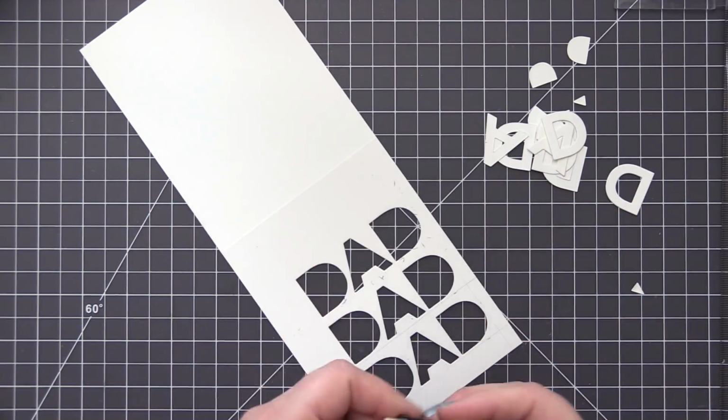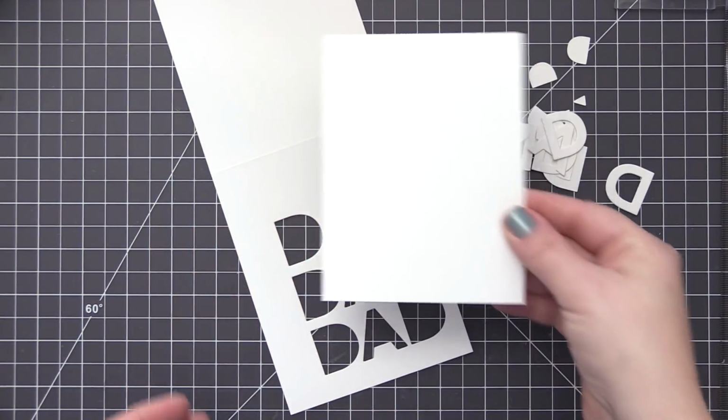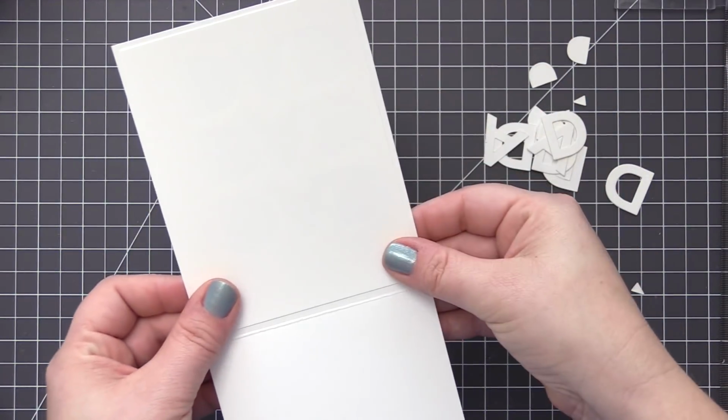And then before I move on to the rest of the card, I just want to make sure that I remove all of those pencil lines. So I'm just using my eraser there and quickly taking all of those lines off of that front panel before we start to assemble the card.